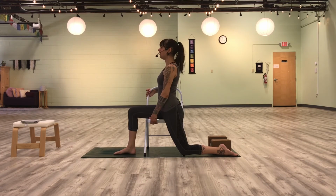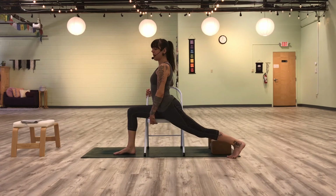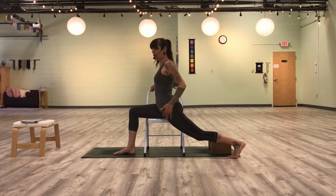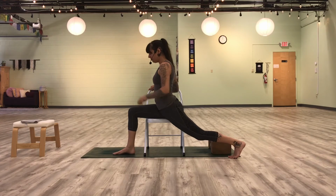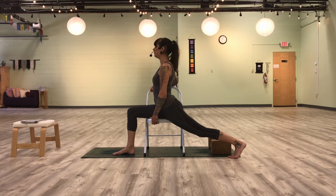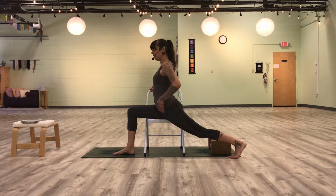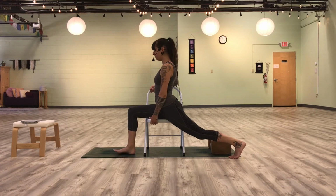And if you want to add a little bit of heat to this position, tuck the toes under on your right foot and press back through that heel. So we're coming into a lunge position. We want to make sure this left foot is nice and grounded. We're lifting up into the heart and we're stabilizing ourselves on the chair. So you decide whether this is super relaxed or a little bit more active to find that stretching sensation in the front of the right hip. And we'll take a deep breath in and a deep breath out.